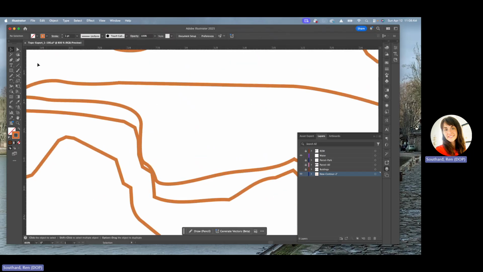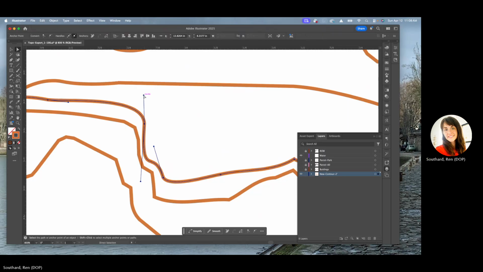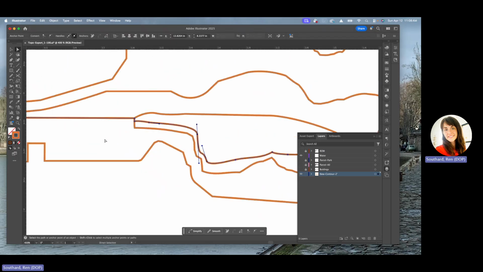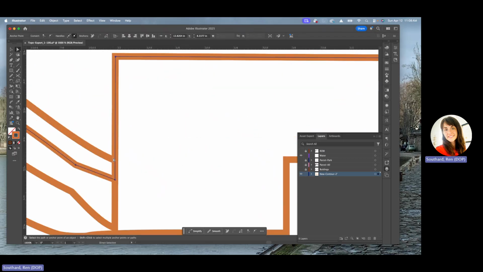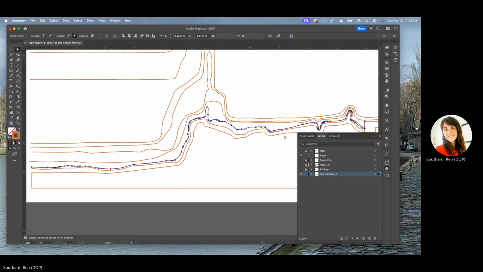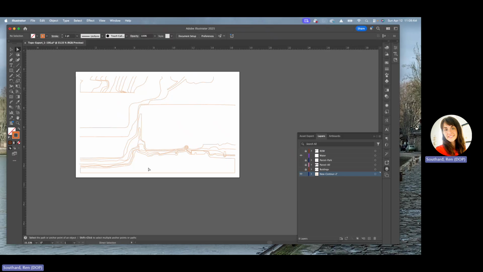And I'm going to use my direct selection tool, which is A on your keyboard. And you can see these anchor points get handles that get really long when you use that feature. But there you go. So now we've got a fairly good looking topography model. No lines are crossed. And I think we are ready to export as soon as we make groups.